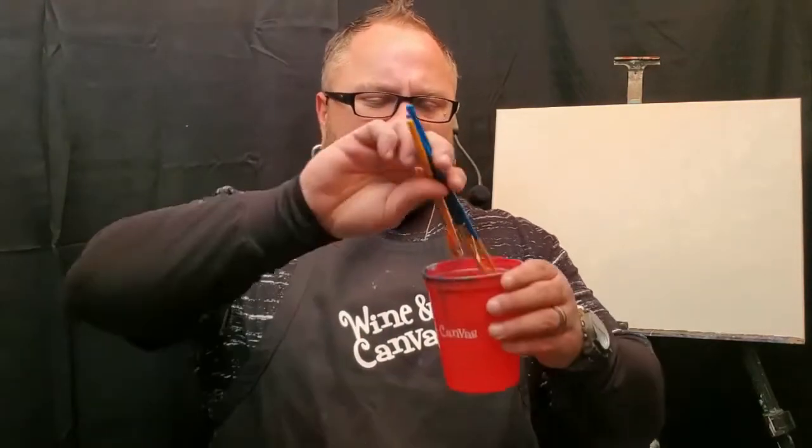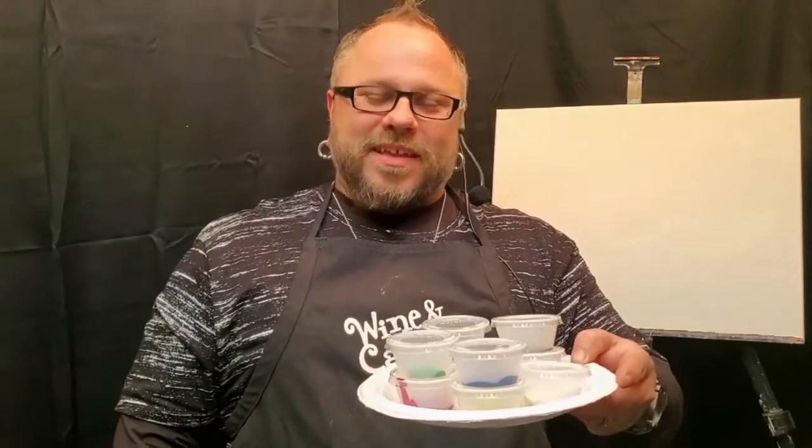Make sure that you fill it at least halfway up with water, so that way you can dip your paintbrushes in. And once you get your water, go ahead and take those 4 brushes and set them upside down in your cup of water.